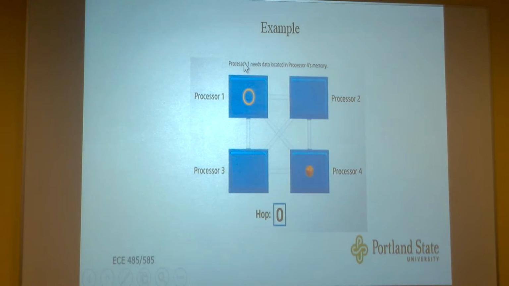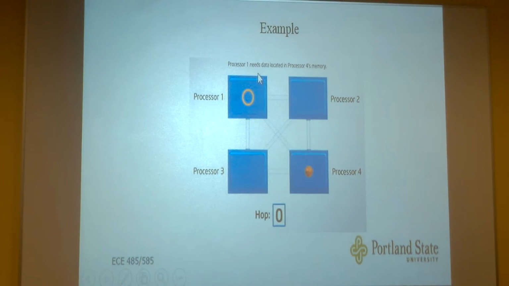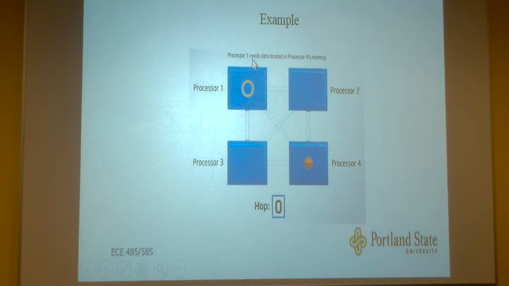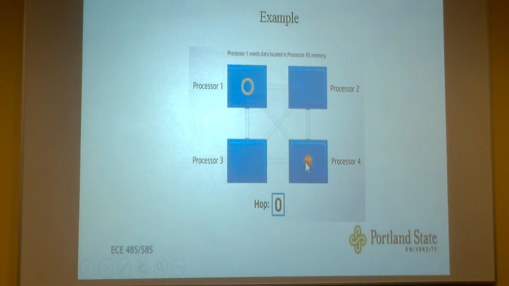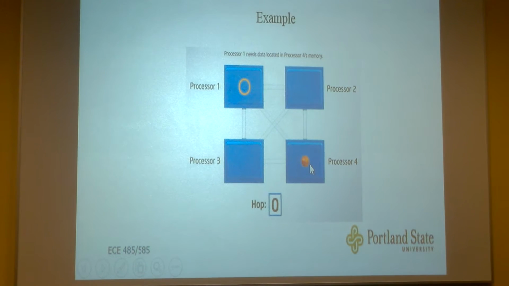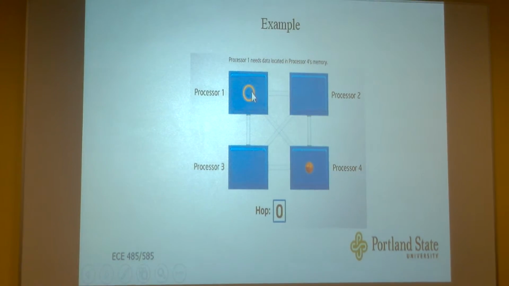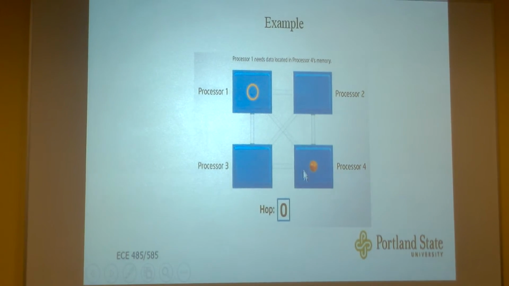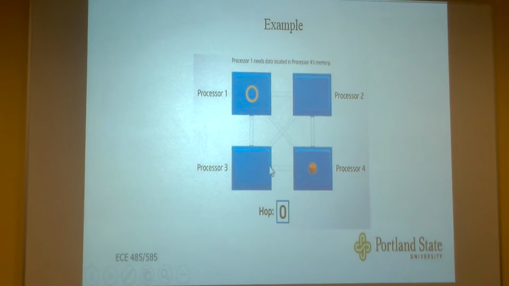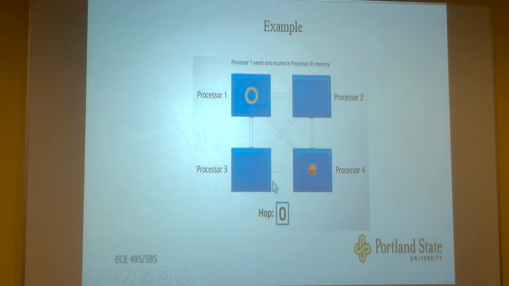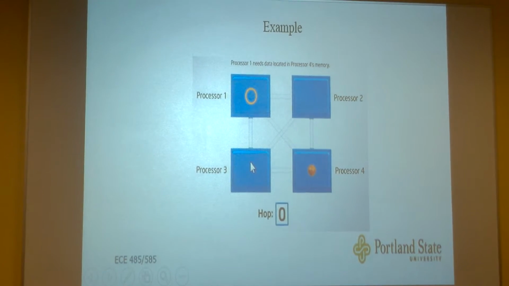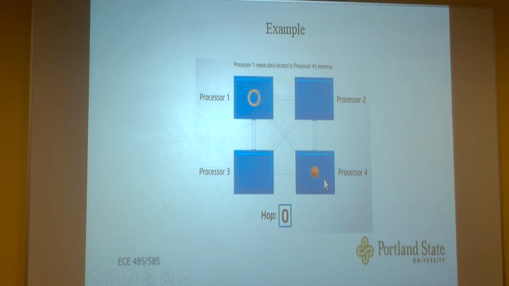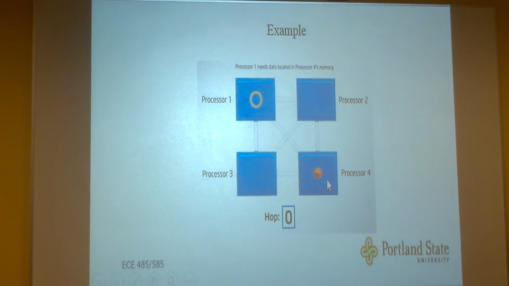Consider an example to elaborate on this architecture, where processor 1 needs data located in processor 4's memory. A general architecture needs 4 hops. That means 1 to send the data request signal, then processor 4 ensures that other processors do not have any copy of the data. Then the other processors acknowledge that they don't have any. Then processor 4 sends the data in the fourth hop to processor 1.